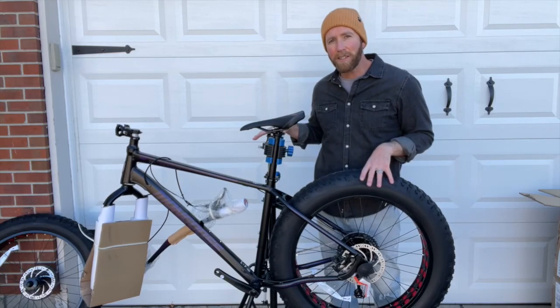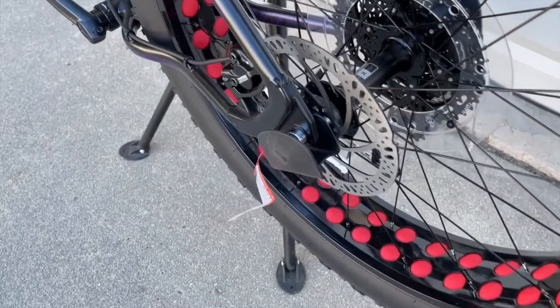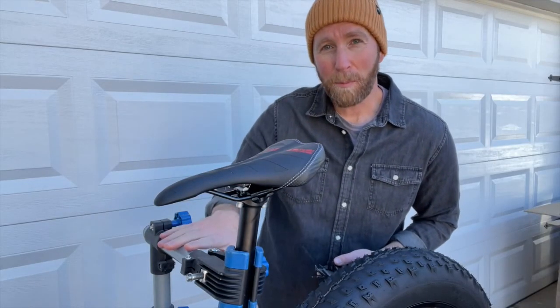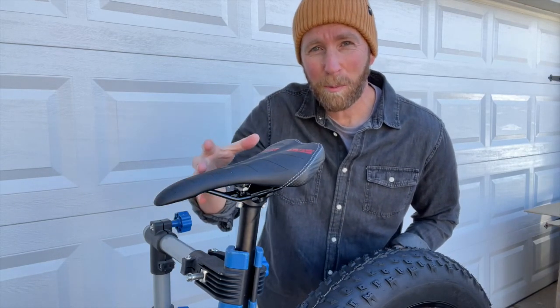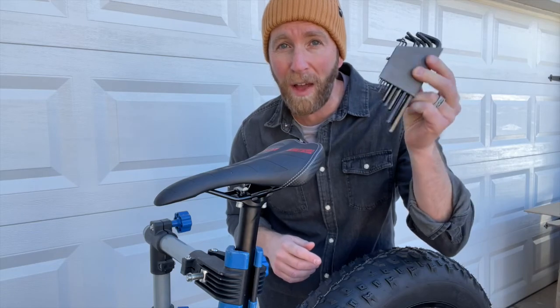Now this is not necessary but as you can see we are using a bike stand today just to make the process a touch easier. Now don't forget to take off the little plastic cover that protects your quick release on the back wheel. One of the first things I'm gonna do since I have it up in the bike stand is get this seat nice and level with the frame. You can see it's kind of angled down like this straight out of the box. It's really easy to adjust and so that's where we're gonna pick up our first tools — this set of Allen keys.